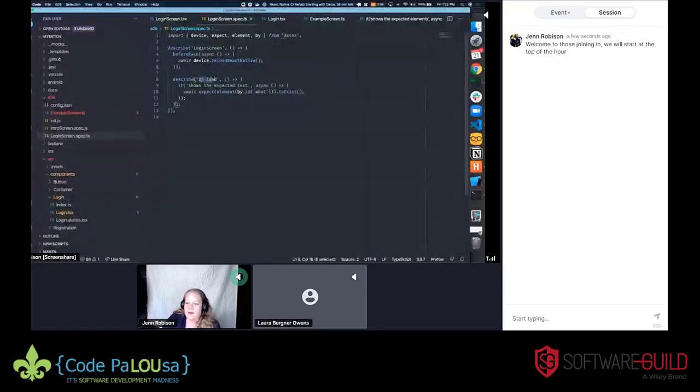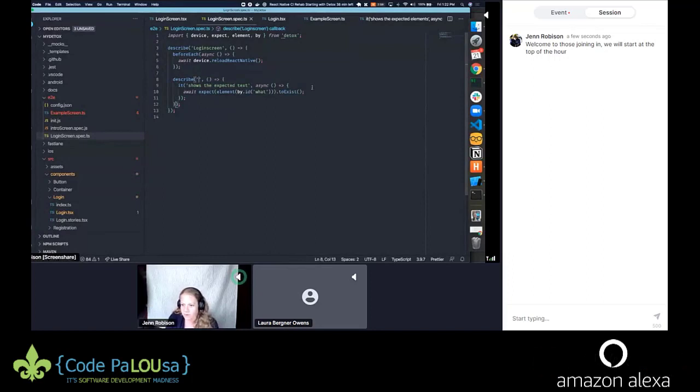And then we're going to go ahead and change this to say, describe our login screen. This one we want to describe that it has all of the elements expected. And then we can rename this what we want, and I'll put some stuff in here first. So as I mentioned, we need to get to the login screen first.